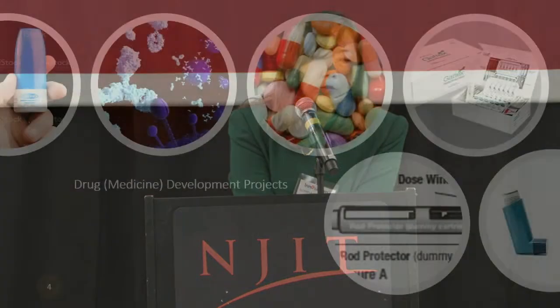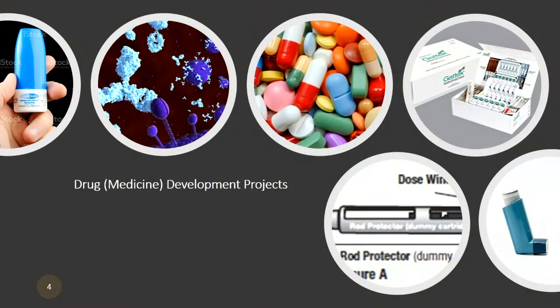I just want to gloss through a few examples where you can apply your engineering background and connect how you connect engineering to developing products. I worked on Nasonex nasal spray. I would like to think that some of you use this for your allergic rhinitis. I worked on developing biologics for injectables, capsules and tablets for cancer and other indications along those lines.